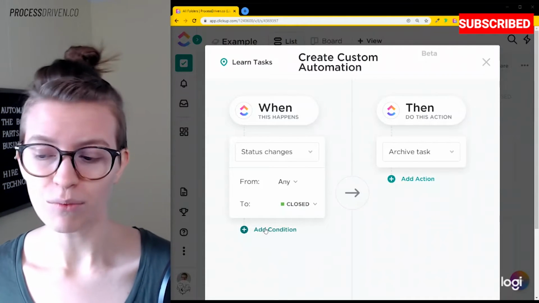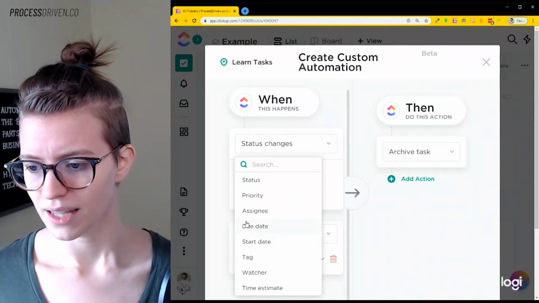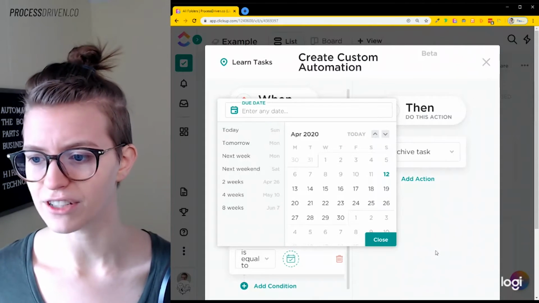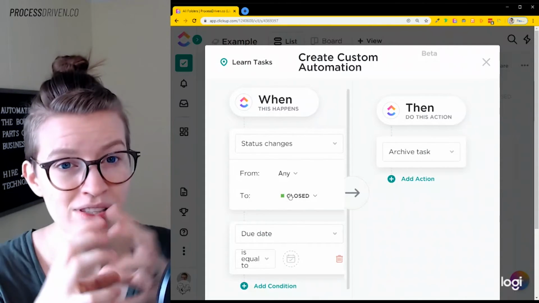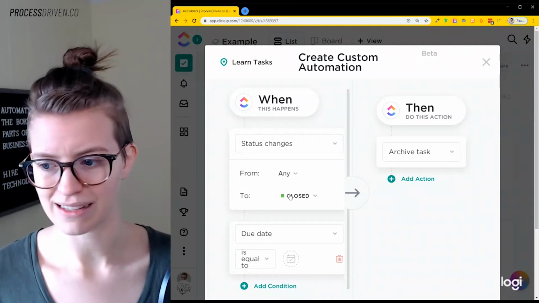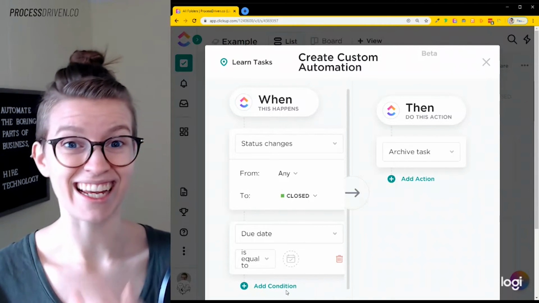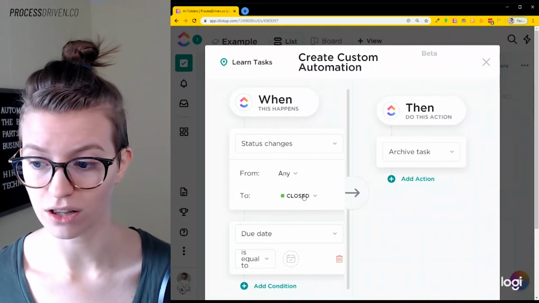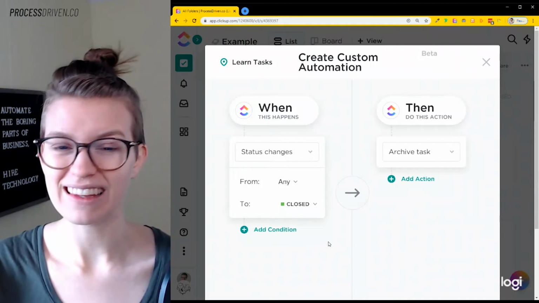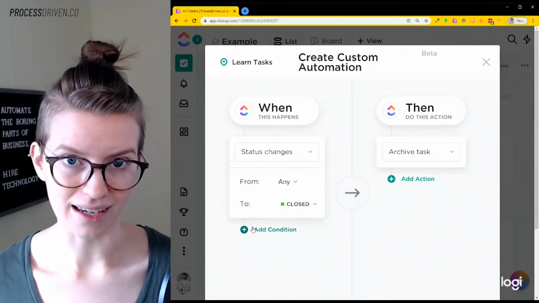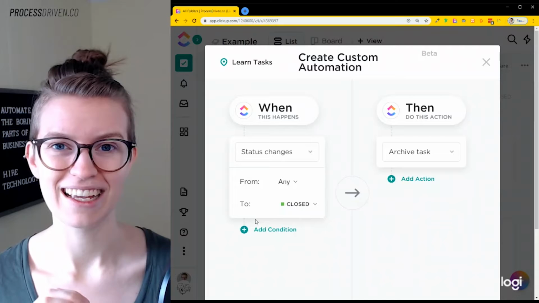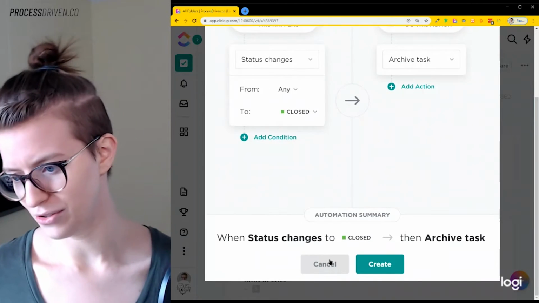in your business. Now we can add more conditions to this. So maybe we can say due date is, it's always hard to do an equal to, but you can have different dates for kind of ways to reduce this so that you're not eliminating everything in the closed section. But again, you can customize all of these. Every single time I add a condition, this is an and statement. So this is like when it is in closed and the due date is equal to blank, yada, yada, yada. So each time we add a condition, we are narrowing the actions down to focus on more specific situations. All right, that was a roundabout way of saying that.